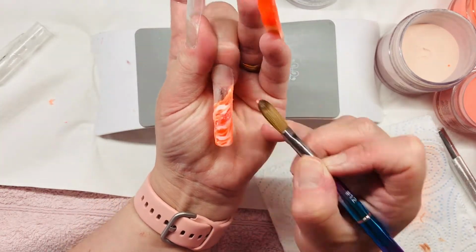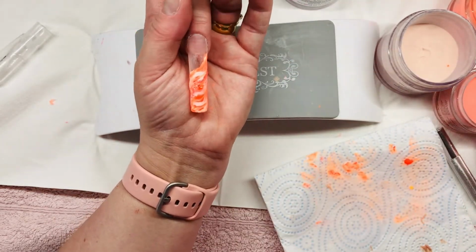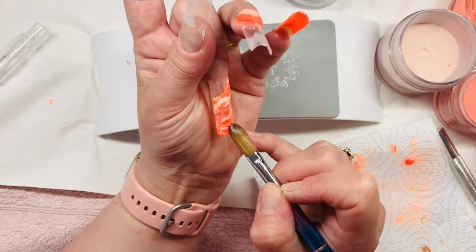Just to finish the marble off, I'm just going in with a little bit more of that hot crush, just to make it stand out a little bit more.